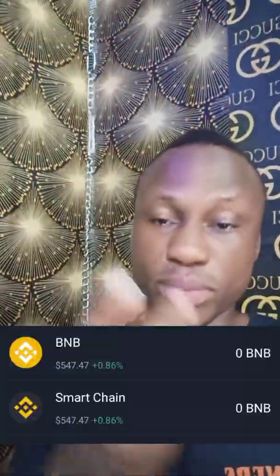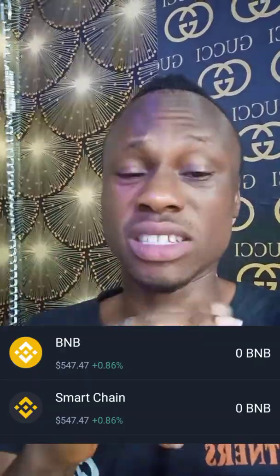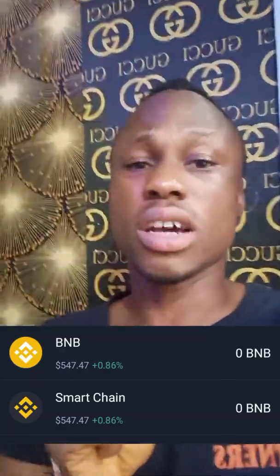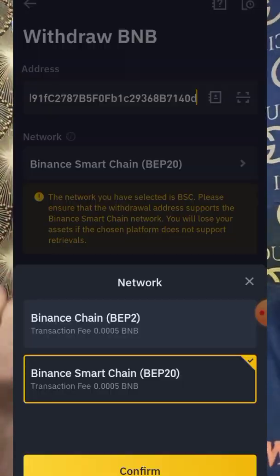Let's talk about how to convert your BNB Smart Chain into BNB. If you check your Trust Wallet, you see that there are two BNB actually there. You have the Smart Chain, and then you have the normal BNB that is on the ERC, that is on the Ethereum network. But one thing we keep wondering is, how do I get that? Because even on Binance itself, you cannot have the BNB ERC right now as I make this video.